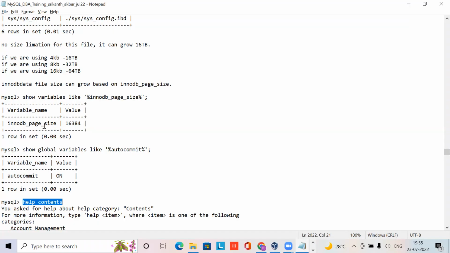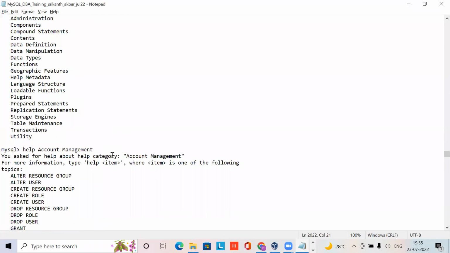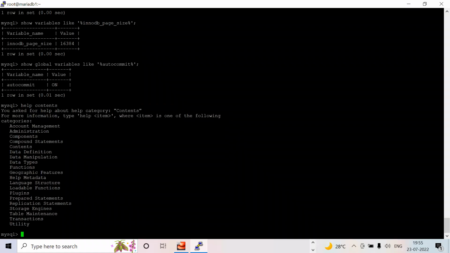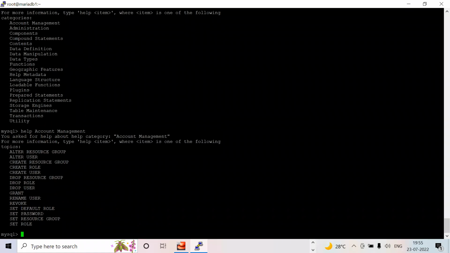For example, one of the topics is account management. I will request help from the system. How to get it? Very simple: help account management. If you see this, it shows what you can do. You can create a user, and take help for create role, drop user, grants, rename user, set default role, set password, set resource group, set role.